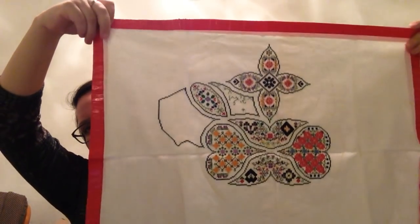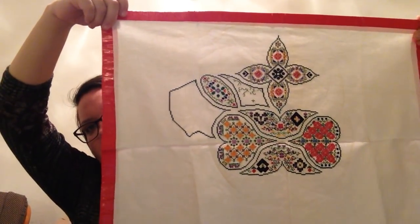Oh, and that was also back before I knew about putting tape. Don't do that. So, I am glad to know I'm happy with the color choices, though.